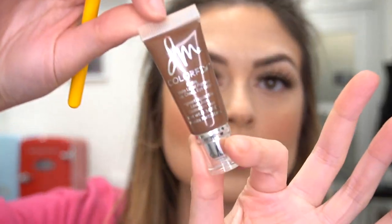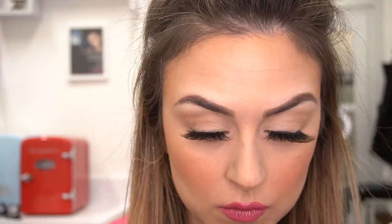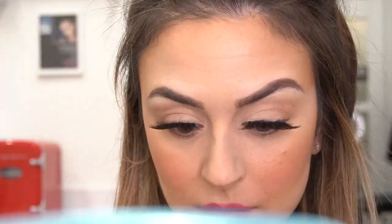After applying these gigantic lashes from Therapy by Maya — linked below — I realized I needed some bottom liner, so I'm using Nude 12 from Danessa Myricks' Color Fix range to give myself a little bottom winged liner. I think this foundation looks good on camera and photographs even better. Overall, I don't think this is a perfect olive range, although I could definitely make it work. The darkest shade, Olive Tan, is the best option for olive skin. If you have light olive skin, I don't think this range is the best to choose from, though I do love the foundation itself. So overall — not a total miss, but not a hit for us olive folks either.